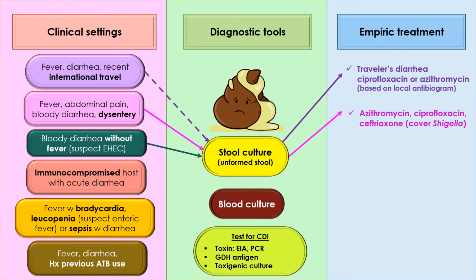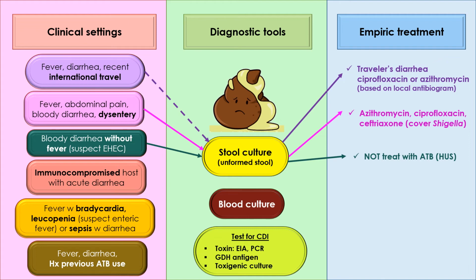But if the patient has bloody diarrhea without fever, then you should suspect EHEC. You should send stool culture and wait for the results. Because E. coli is normal flora in stool, the lab does not report E. coli in general. So if you suspect this pathogen, EHEC, you should notify the lab to test for this pathogen. But in fact, only some hospitals, such as school hospitals, can test for this pathogen. So you should be cautious that this condition is not treated with antibiotics, because HUS will occur after treatment.